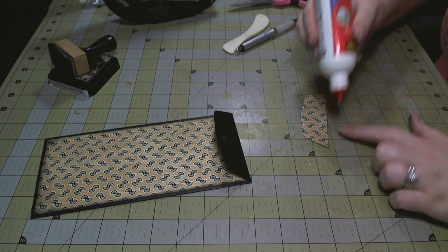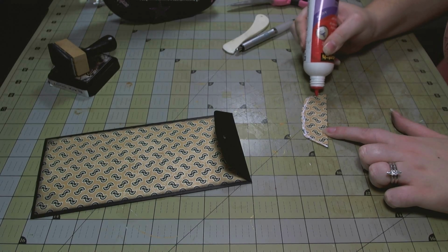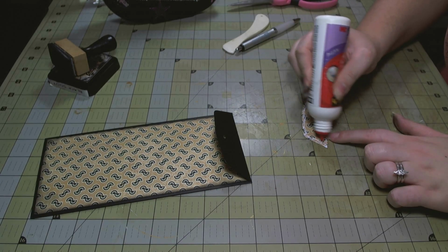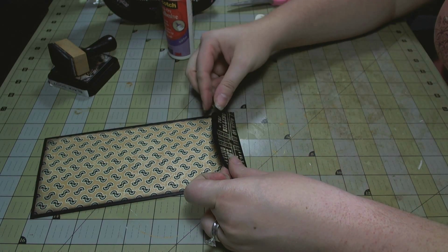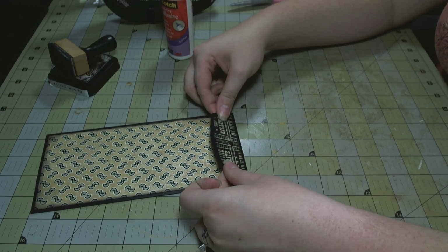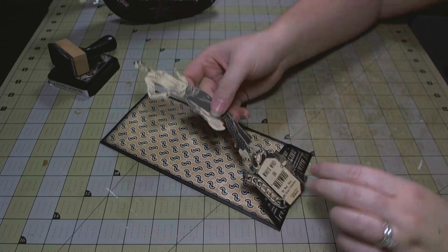You'll notice that the pocket flap on the policy envelope has a hole in it. The hole is going to be covered on both sides now, and you don't need the hole, so you can just go ahead and cover the hole with your paper. You don't have to punch it or anything. I'm using Scotch Quick Dry to stick this down, which is my favorite liquid glue. Alright, so once that's glued down, you're going to attach your main image.